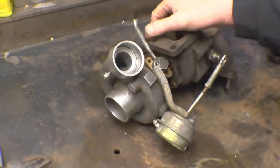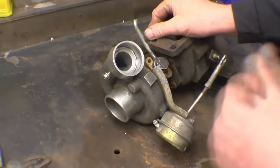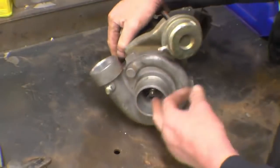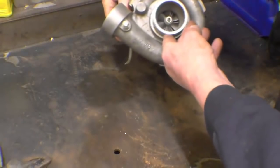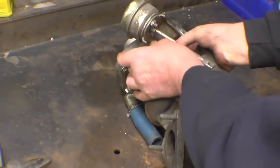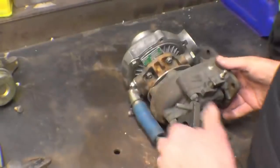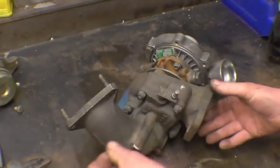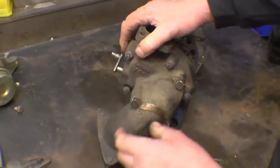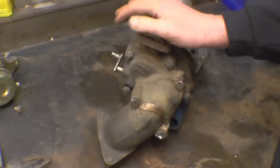This turbocharger used as a jet engine won't produce a massive amount of thrust, but it will produce thrust. The one I had on my go-kart had a 125mm intake; this one's probably 40 or 50mm. I'm going to take off the parts we don't need and have a quick look inside to check the condition. We don't need that elbow because we're going to have the thrust coming straight out the back. Once this piece is off, we'll be able to see the actual turbine wheel.